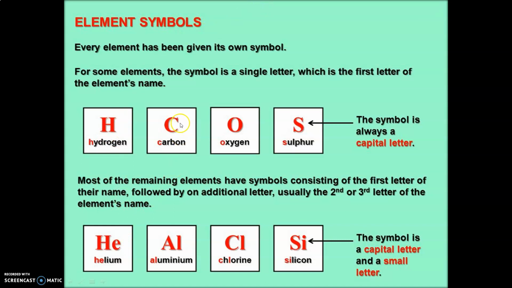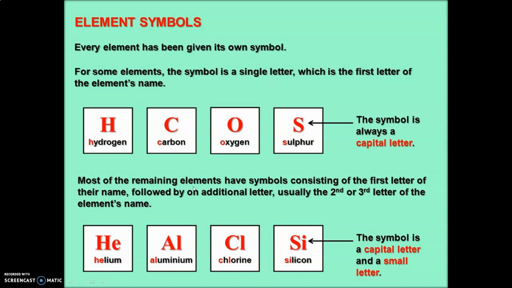Same thing goes with carbon. When we talk about carbon, it is C. When we talk about chlorine, it is Cl. When we talk about calcium, it is Ca. Then there are certain elements whose first letter is same, as carbon is denoted by C, cobalt is denoted by Co, copper is denoted by Cu.